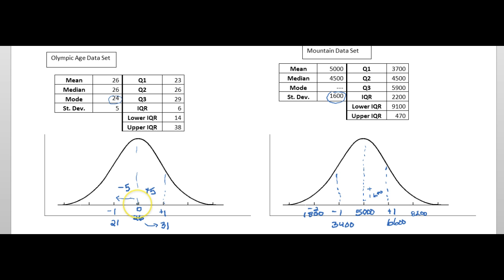By the way, I want to point something out very quickly before I quit. Notice that in all of this talk with the bell curve and the normal distribution, not once did I talk about quartiles or IQR. That's because they don't really go together. They do, but they don't. Trying to put this on top of the bell curve can get confusing, so I'm going to talk about that data completely separately. Mean, median, mode, and standard deviation all go together with this.